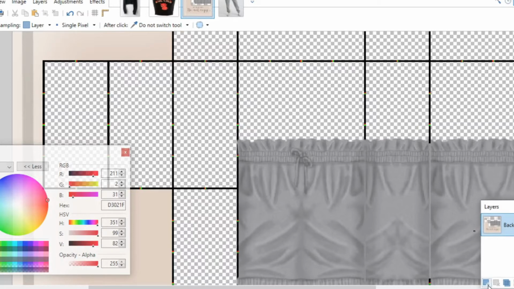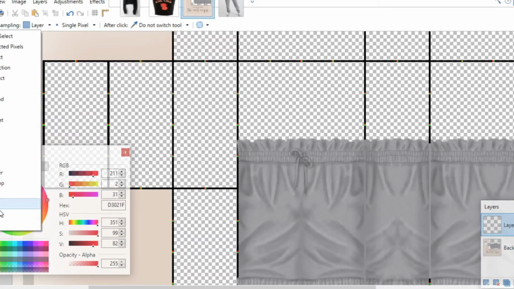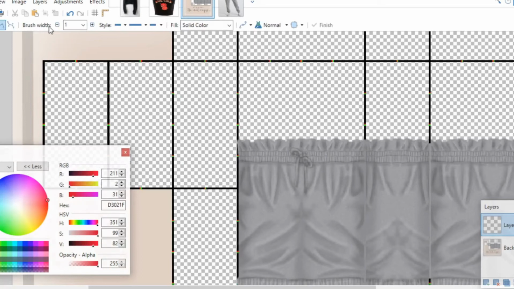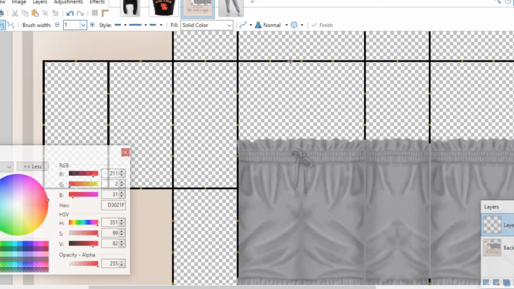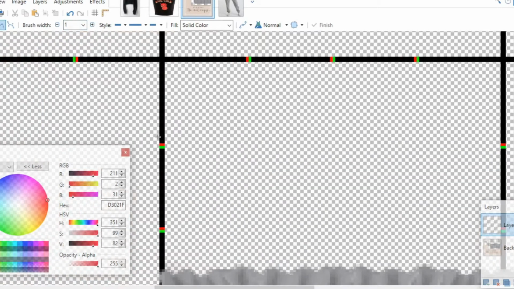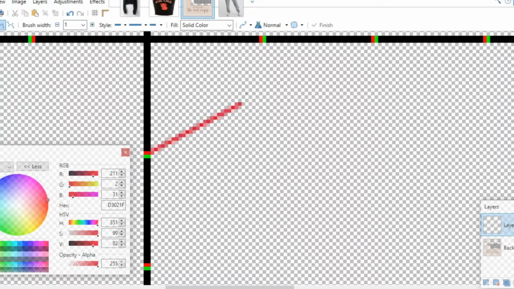Click on add a new layer. Then go to the toolbar, go to the line and curve. You can also use the paintbrush button, it doesn't really matter. Then I go down to a brush width of 1, just because this is an outline and all that stuff. Afterwards, I'm just going to do a tank top shape. So just sketch it out, I guess.